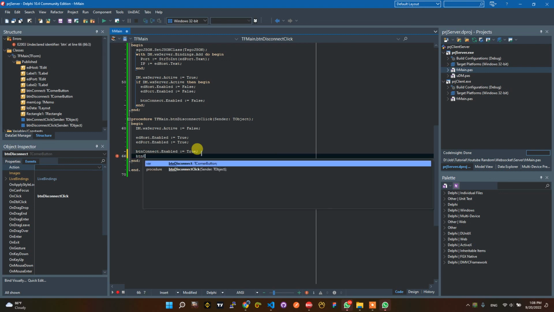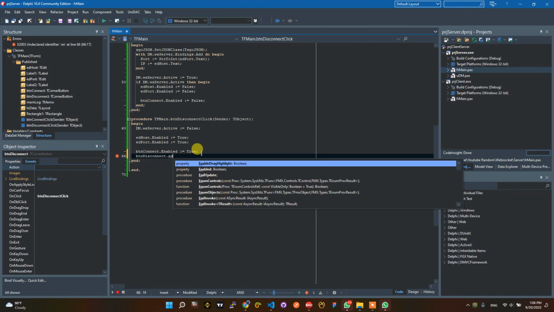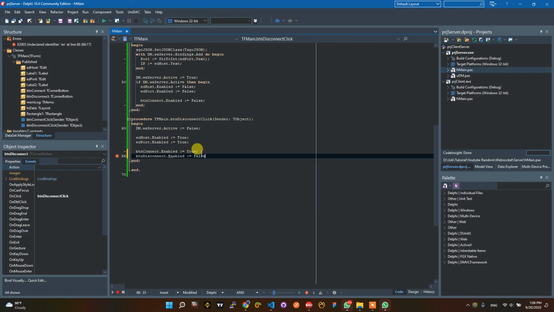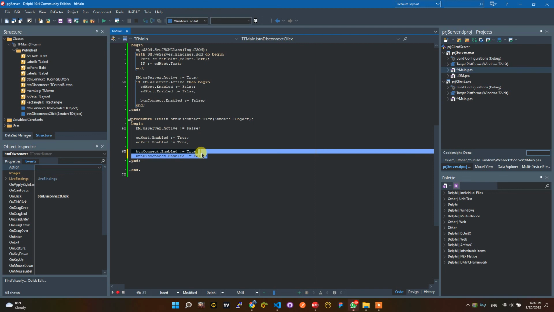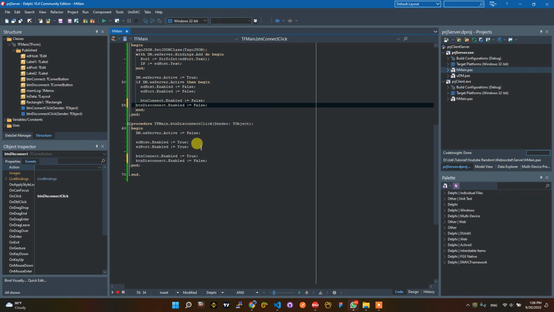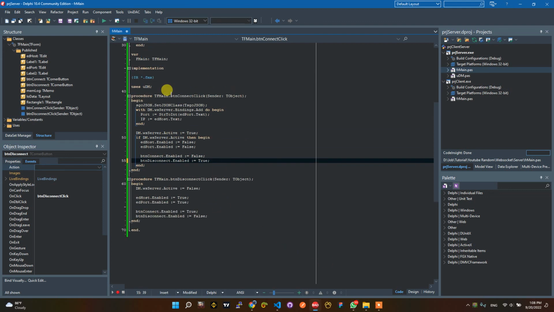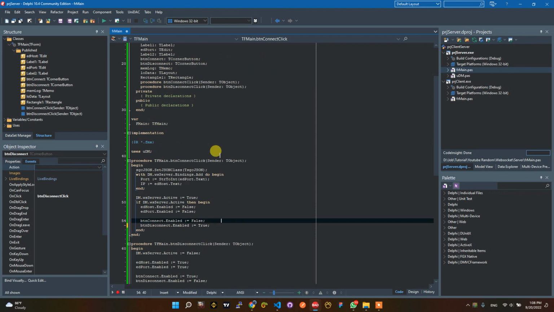Button disconnect enable false. This is true. Okay, this is for server.